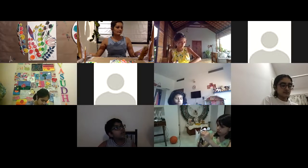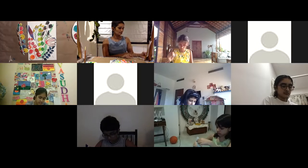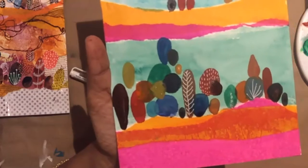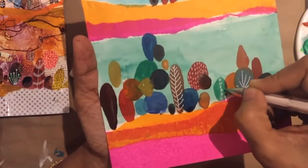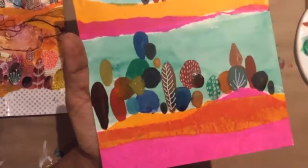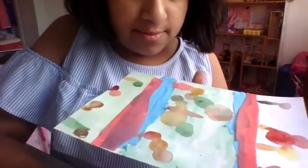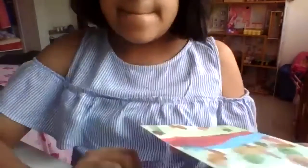Okay, we'll work on it for another 5 minutes and then we'll go back to the other collage. When I have finished one page, is this fine? Come in. I feel, Neha, it can be a little darker. Or if you want to leave it like this, then use your black pen on top of the forms. But I feel you can still add more forms and overlap. There is space and scope.